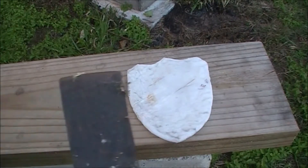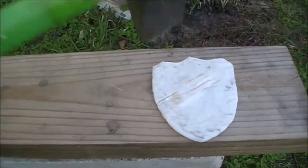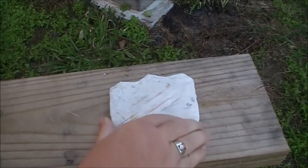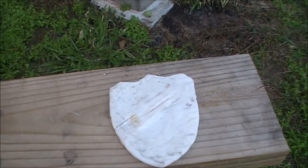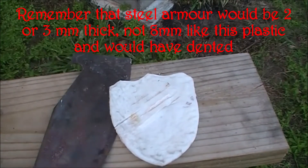Now to break it — surely this block splitter will do it. That's looking pretty good; it may have cracked it a bit. But I can tell you steel armor would have been completely destroyed by that effort. Let's see if I can lever this off from the glue and see how many pieces it comes off in.